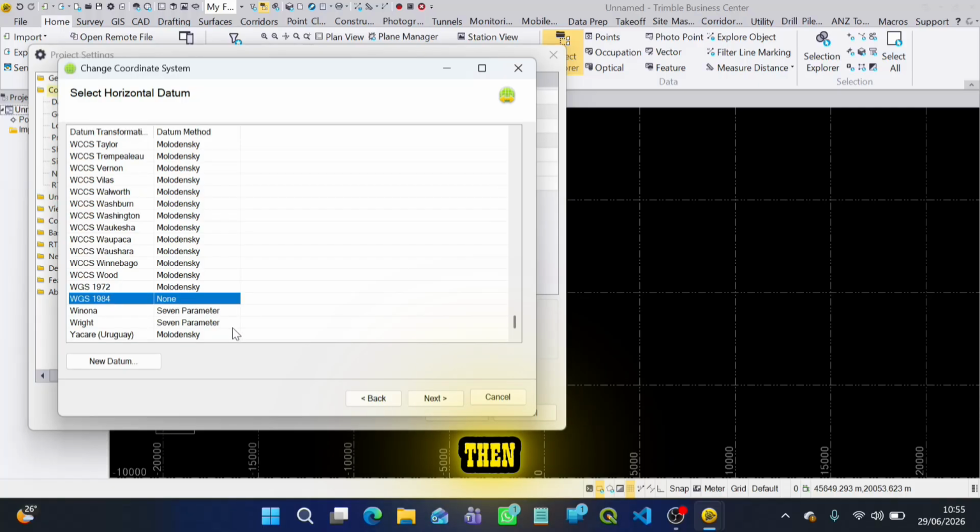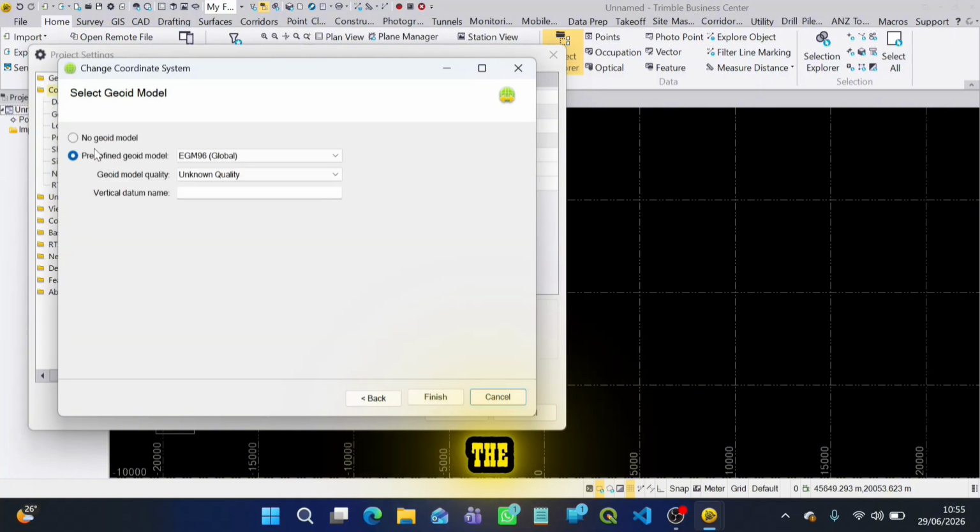And then you have to click next, and then select the geoid model.